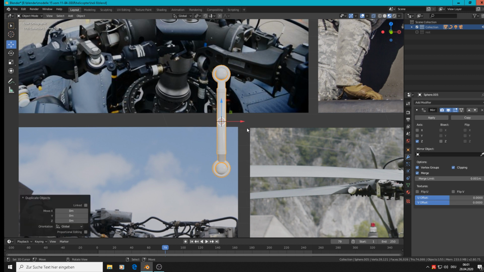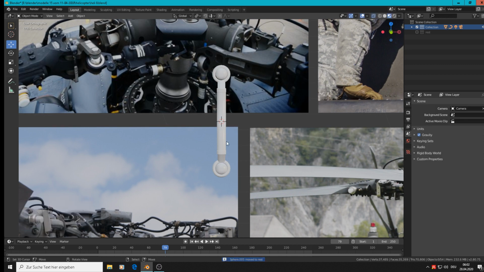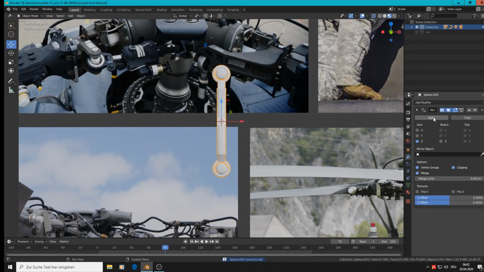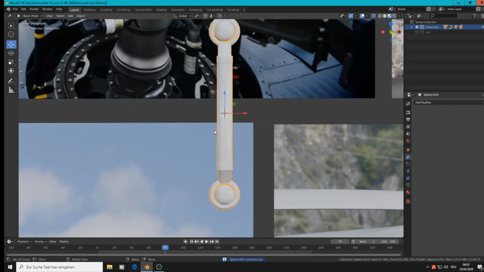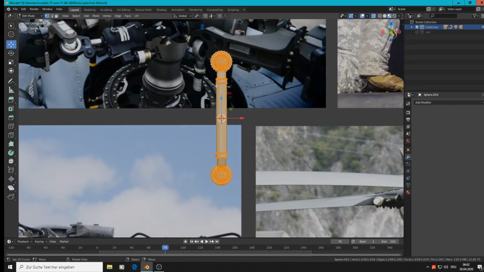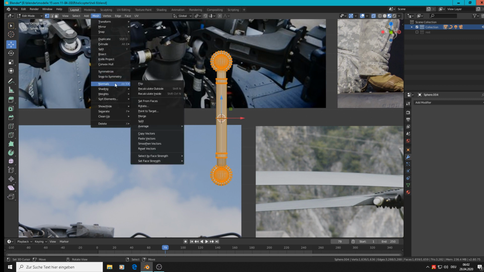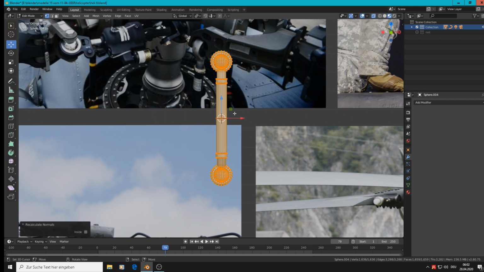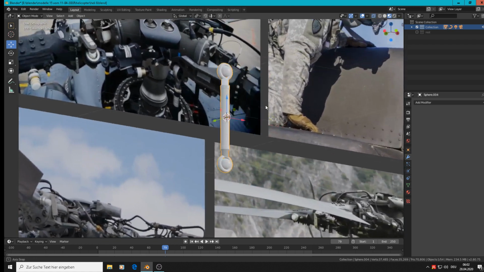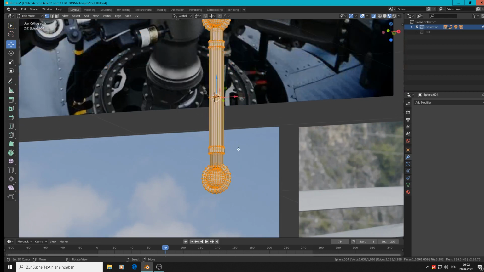That means Shift D, I move that to the rest collection, I apply that one, and now we have to bring the normals correctly. So mesh normals recalculate outside, and that normally must be enough.